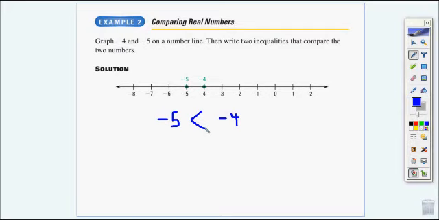If I'm doing it the other way, I'm going to say that negative 4, and negative 4 is to the right of negative 5, so that means it is greater than. So negative 4 is greater than negative 5. Again, I highly recommend to read it and write it in the way that you're used to reading in a textbook from left to right, and it will help you understand how to write it. Now, if you have to find it on a number line, it's going to be slightly different.